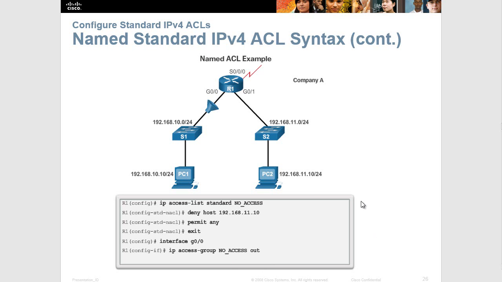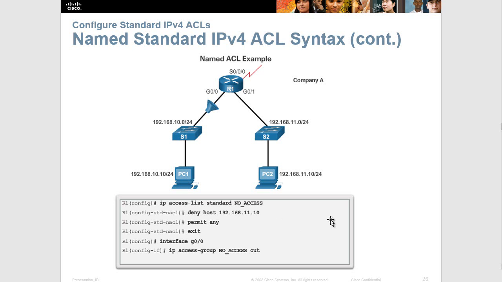A couple things here before we leave this slide. Your access list name does not need to be capitalized. You can make it all lowercase, all uppercase, mixed case, if you want to be really annoying.